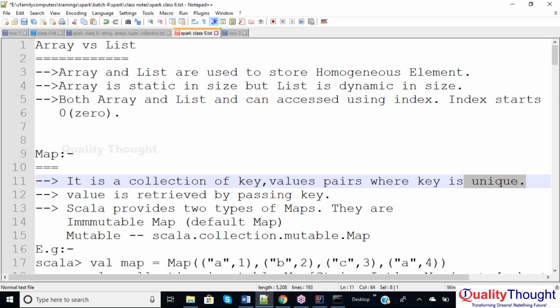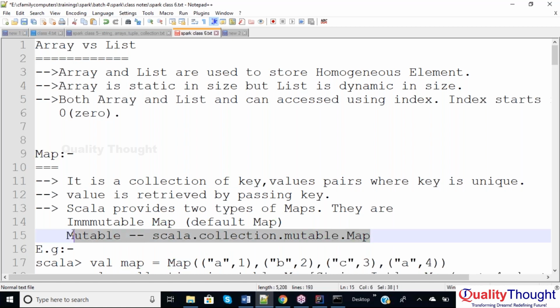We cannot increase and we cannot decrease the size. To resolve that problem, they gave the mutable map: scala.collection.mutable.Map. With this you can add any number of key value pairs dynamically.